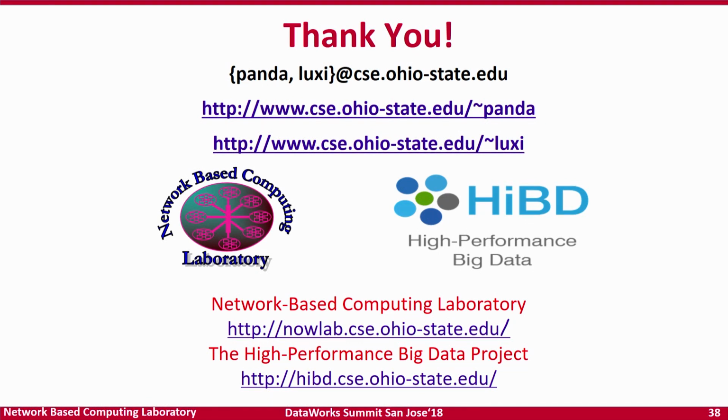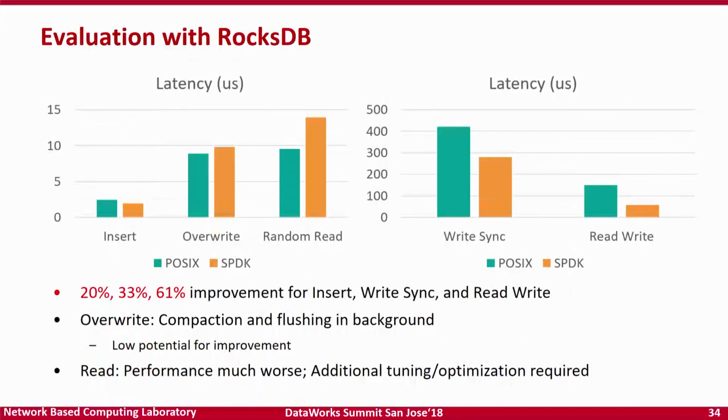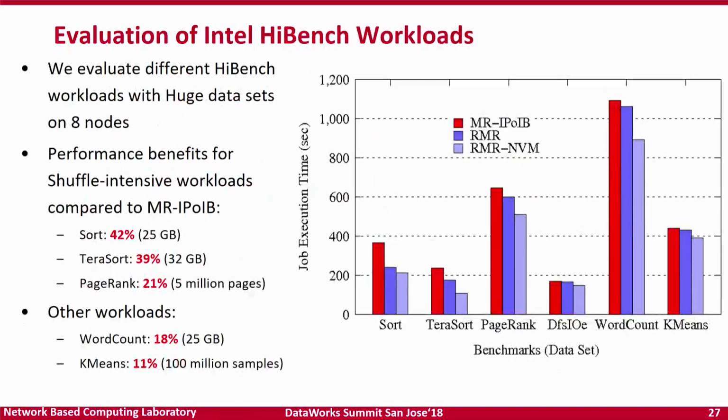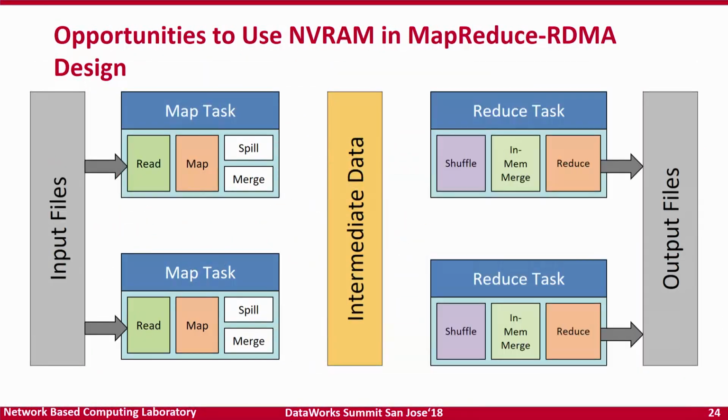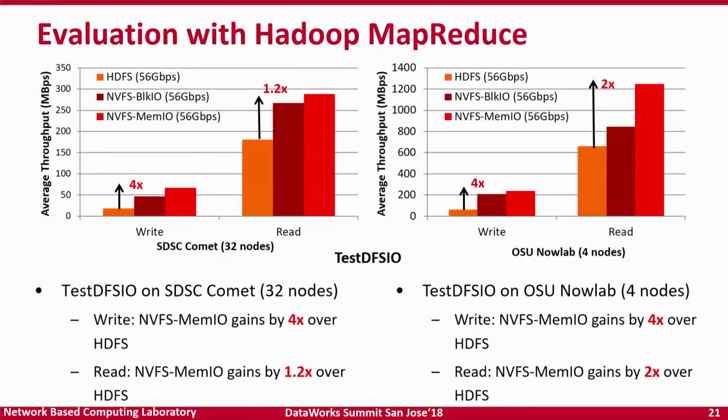So a 32 machine cluster means that it's probably on the same rack, right? What happens with this protocol if you need multiple racks? Let me go back to that result. You're talking about this result, right? Yes. These were taken on SDSC Comet, which is a supercomputer. So typically, you would not get nodes which are on a single rack at any time. It's highly unlikely that you would get a set of nodes on a single rack. So most likely, these results are on nodes which are on different racks.